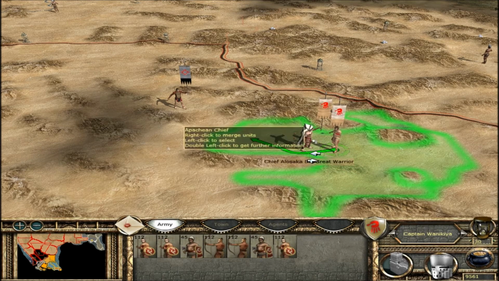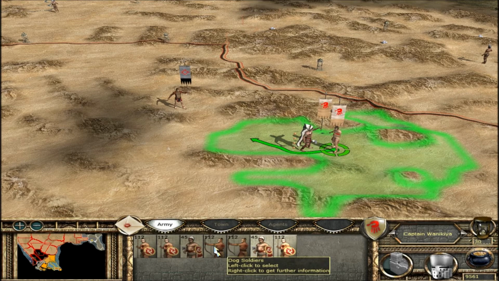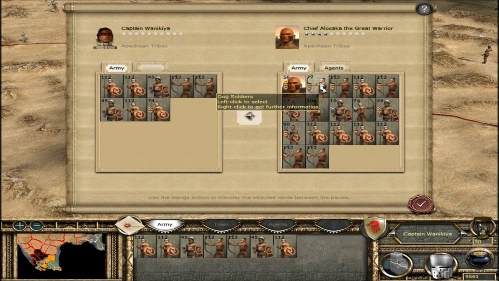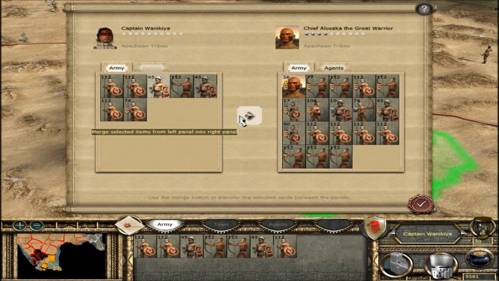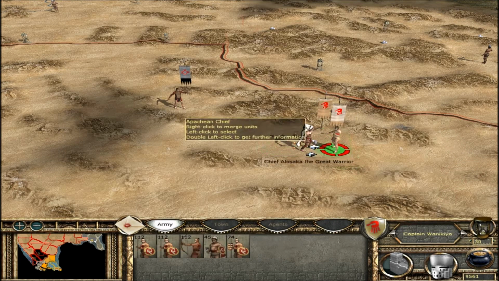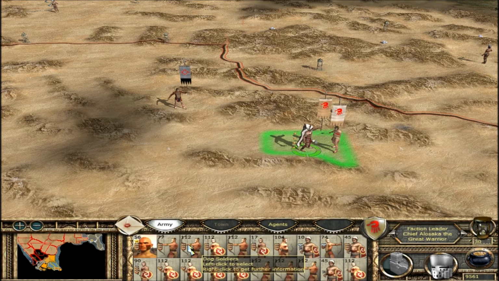Commend each, and move in some. One more, and try to auto-merge again. Yes. Oh, can't you... Okay, because it doesn't matter. Okay, fine.